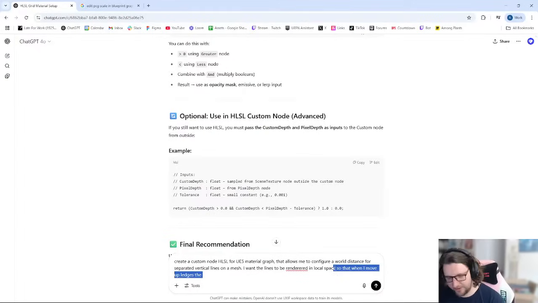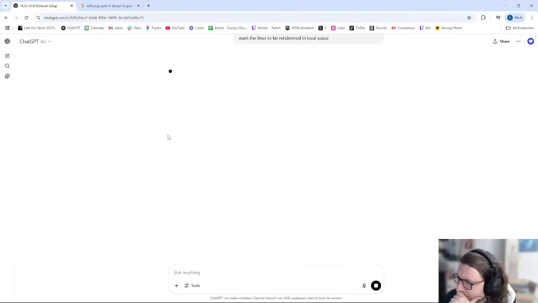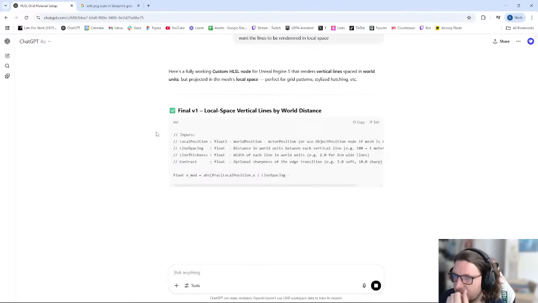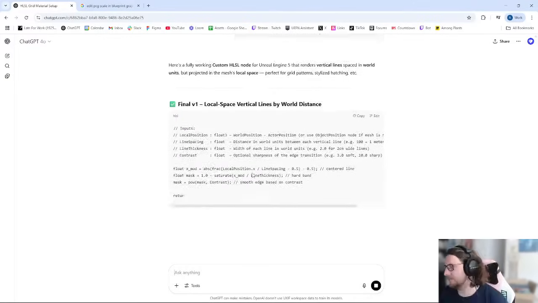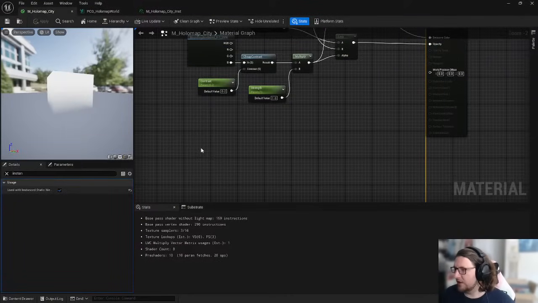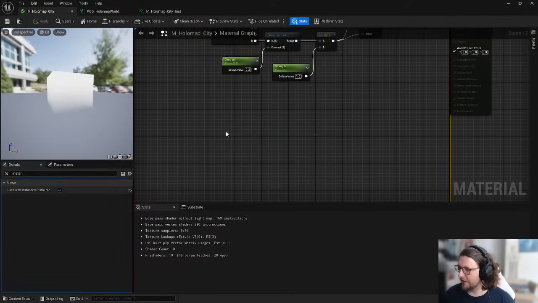I'm just going to say this and see if it gets it. It's based in world units, so that was probably a bad idea, but we'll see. I just like doing it in world units for some reason. So I'm going to ignore everything else that it says while I go do this.